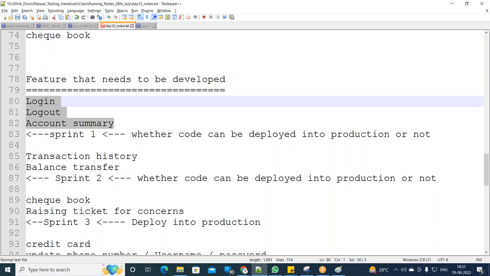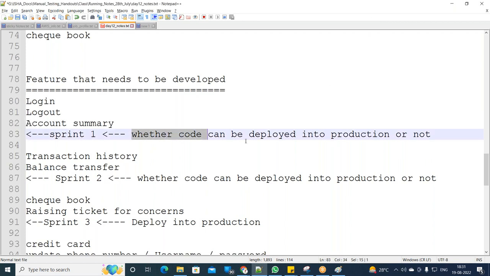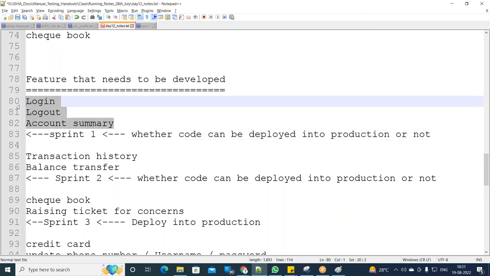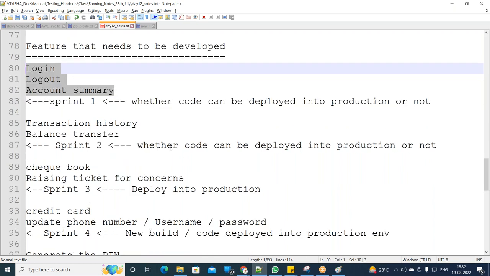So in the real world, what happens? That's what I told you, the product owner has to decide that. If the product owner thinks that these many features are good enough to get started, then definitely he will deploy it. If the things are as low as this, nobody will deploy it into production because there is no point making that application available to the end user when the services that you provide are very basic or not adding any value to their life. Then the product owner is the guy who needs to decide it. And once he thinks that there is enough stuff now, it can be deployed. That's when it can be deployed.